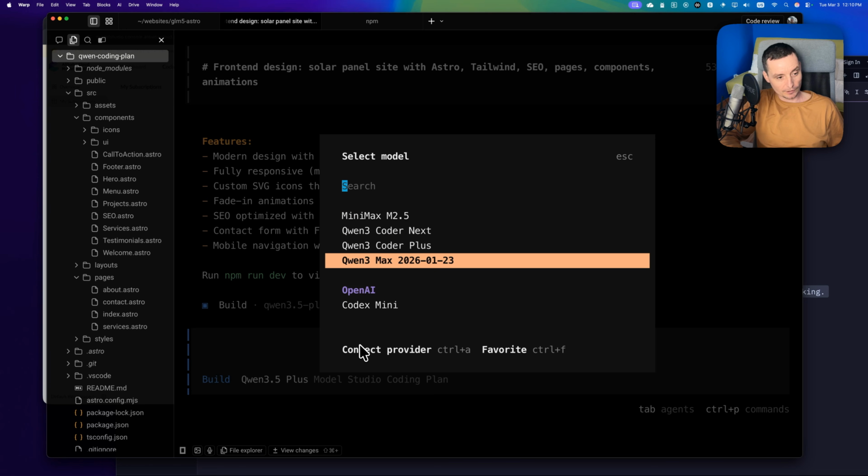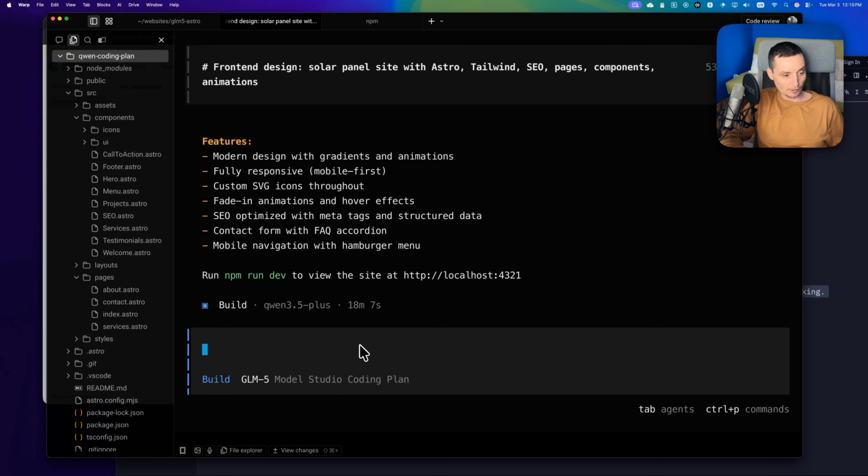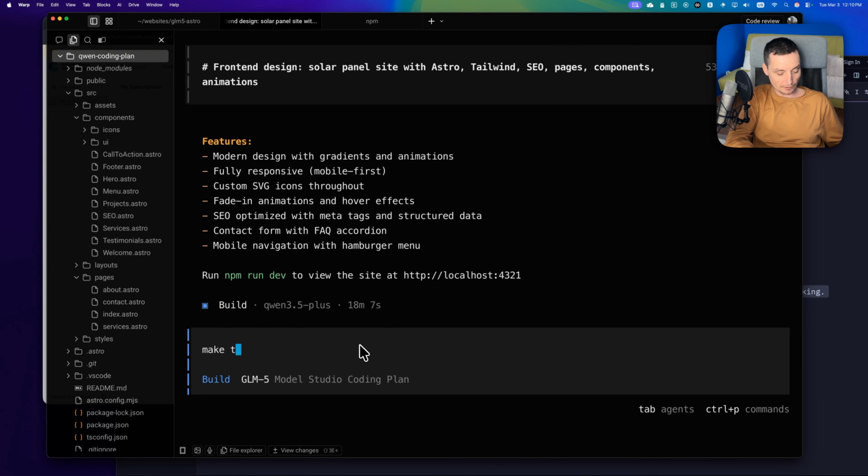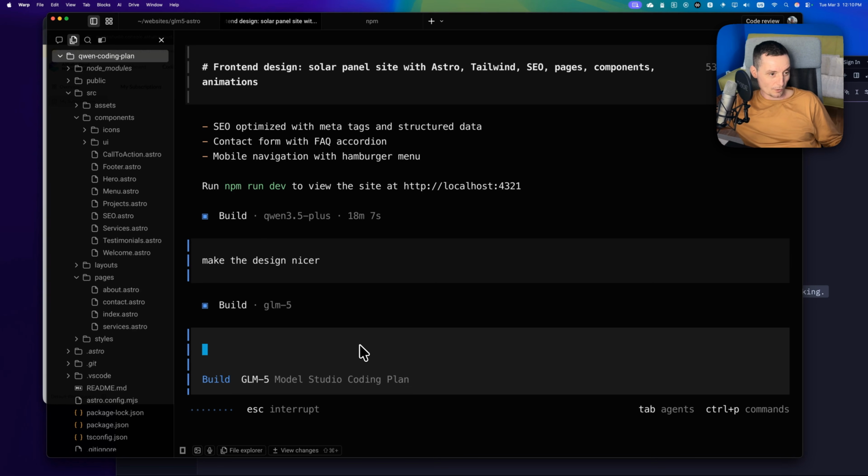I have a lot of things in here, and you can also chat with GLM-5, make the design nicer. So this is using the GLM-5 through their coding plan.